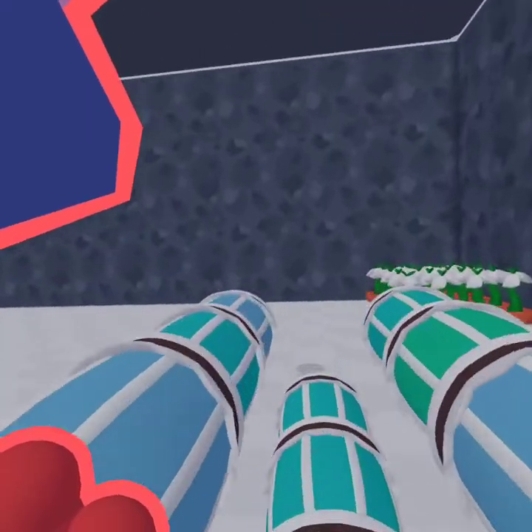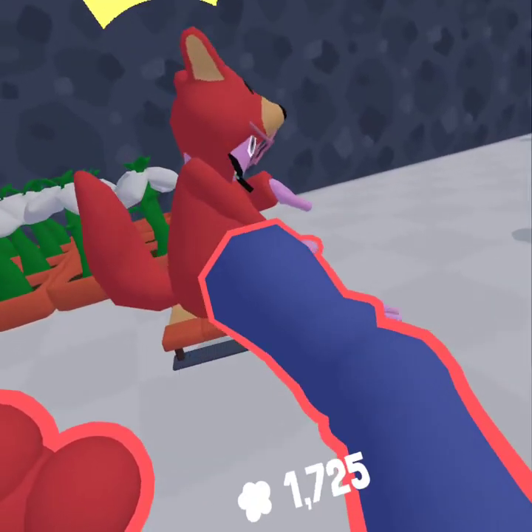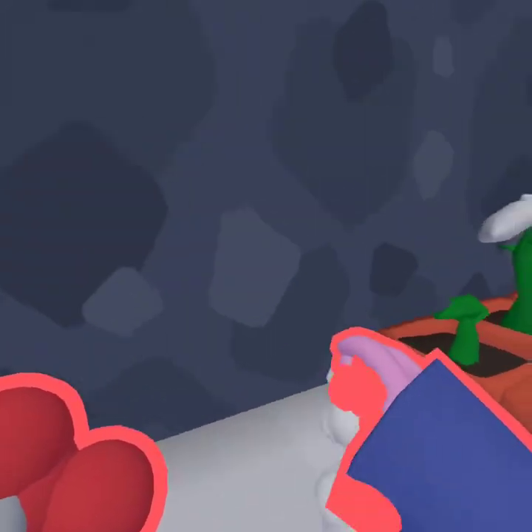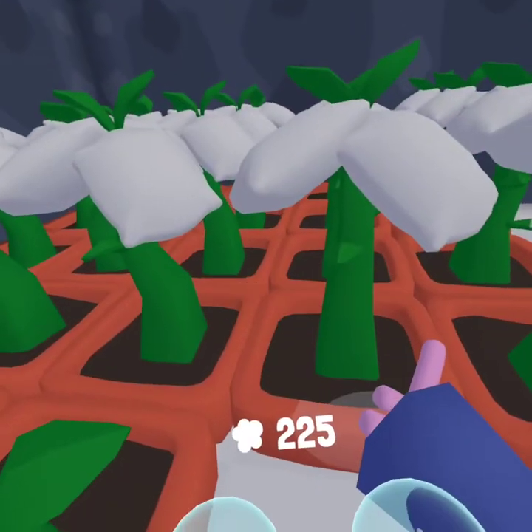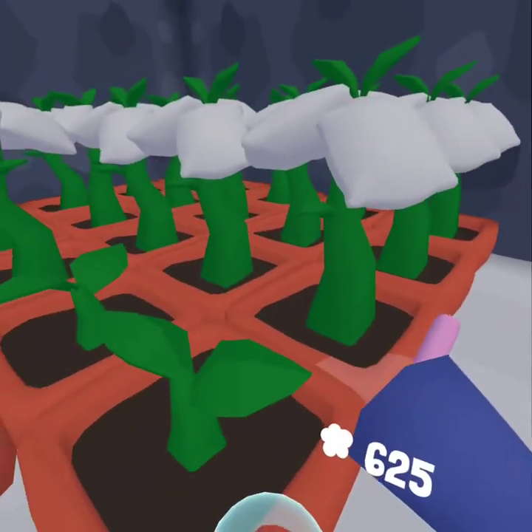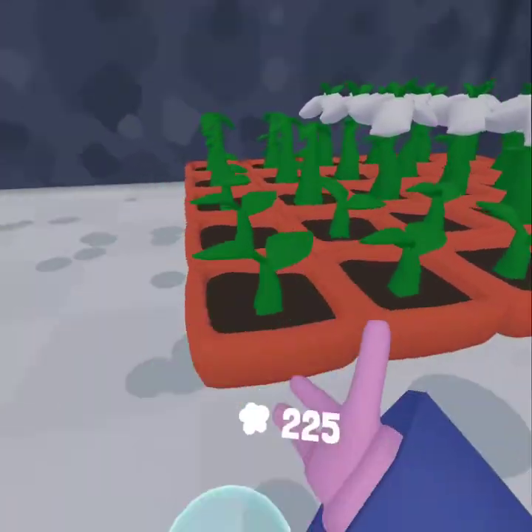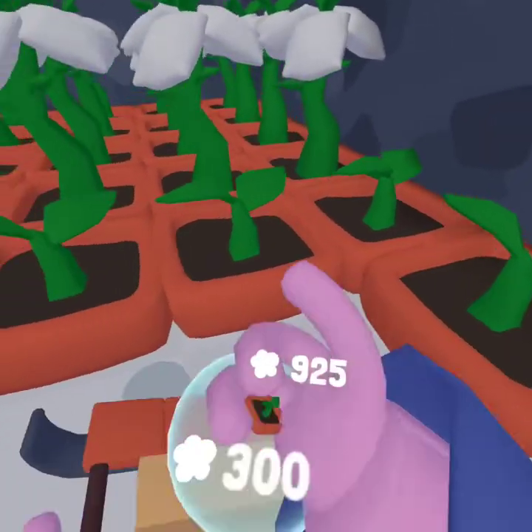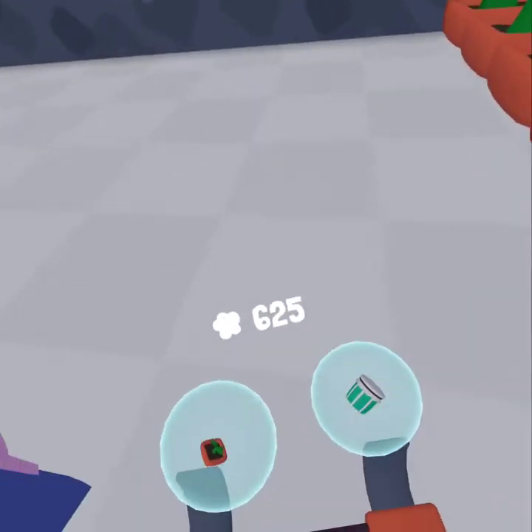Bro, what's wrong with my hand, man? Do you know what's wrong with my hand? Tracking, probably. Yeah, maybe my tracking. My tracking's so bad! Help! Why am I going backwards? I can't move.